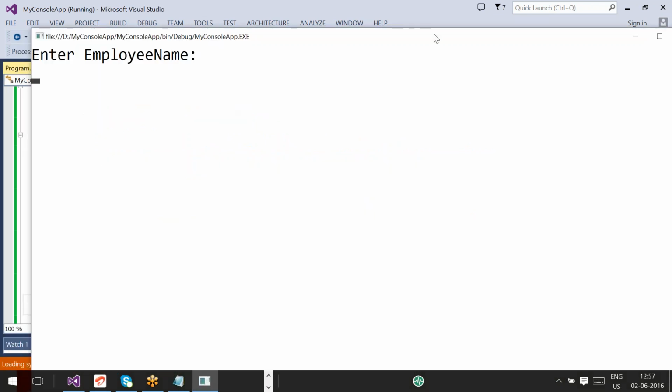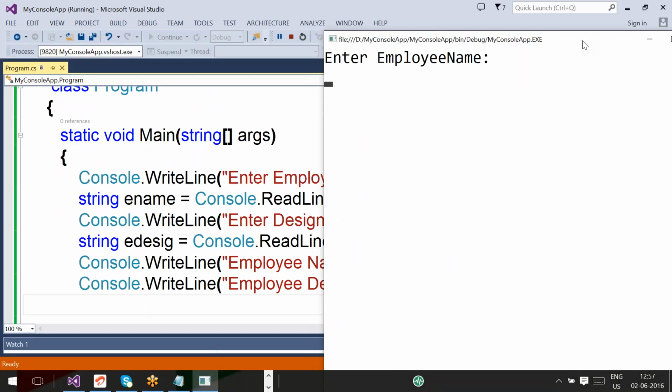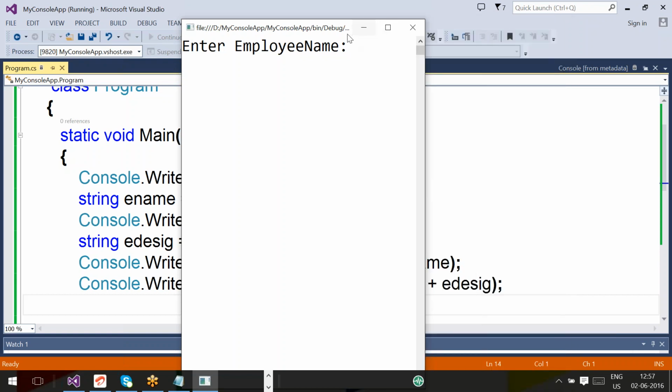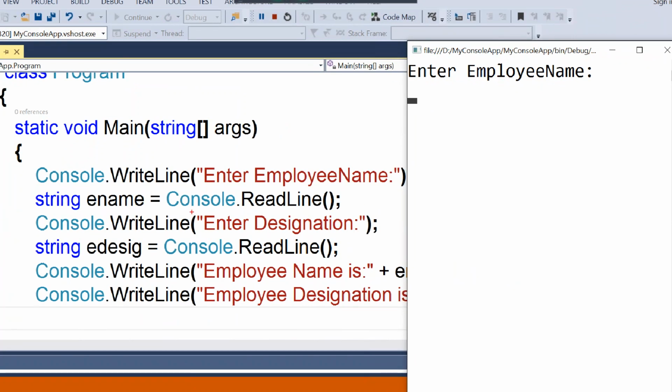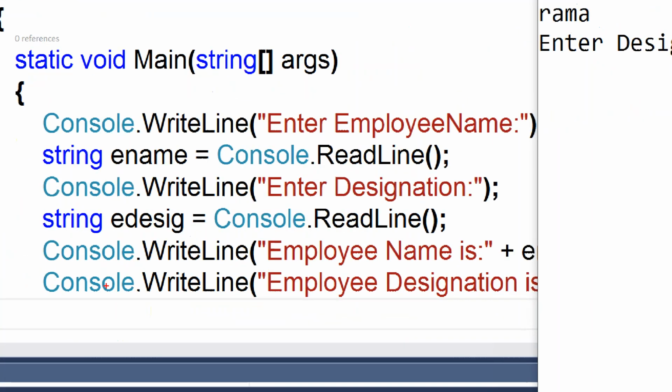Right. When you run this application, program execution starts from the Main method. How this code is executing, you observe. First, the WriteLine statement will print the value and move the cursor to the next line. After this, control will execute the RHS. This RHS will be executing ReadLine. Now ReadLine is holding. Now the user entered Rama. Once you press enter, it will return Rama as a string, and after that the LHS will execute. The LHS will create a variable and Rama will be stored into this variable.